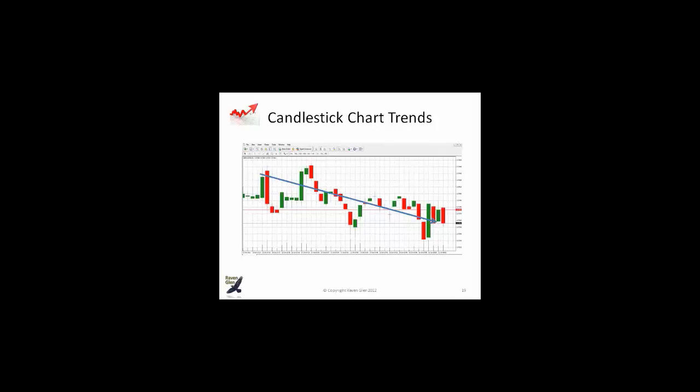Looking at the candlestick chart again, can you see any trends? Hopefully your eye is picking up the trends on this chart. The main trend is shown by the long blue arrow, and it's downward. However, within that, there can be shorter period trends of upward or downward movements. And this is the case irrespective of what time period the chart is showing.